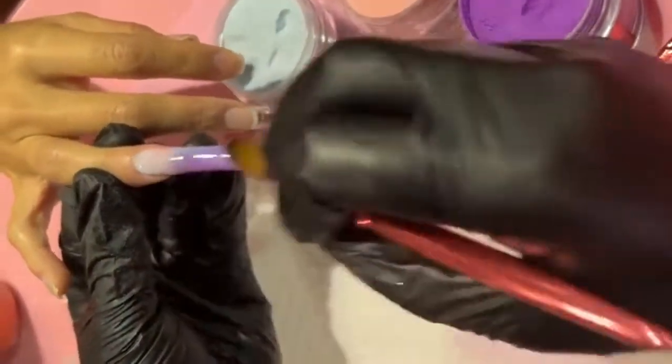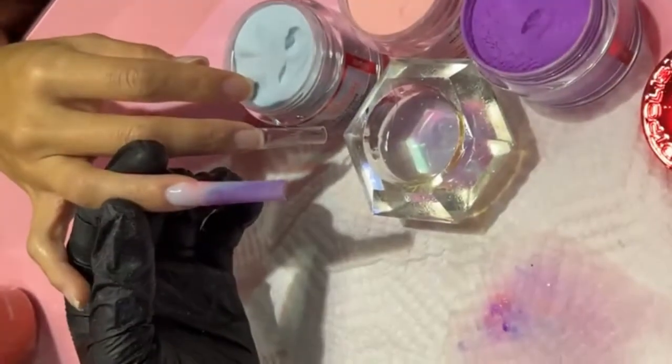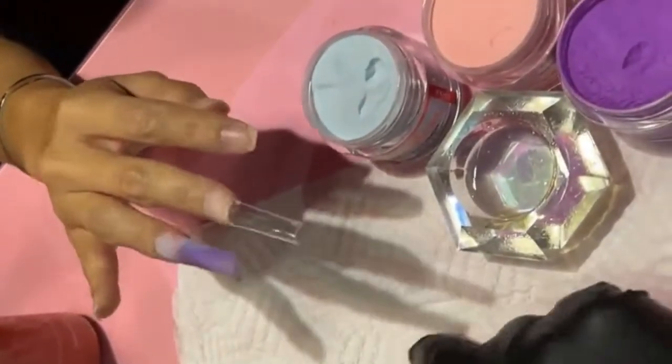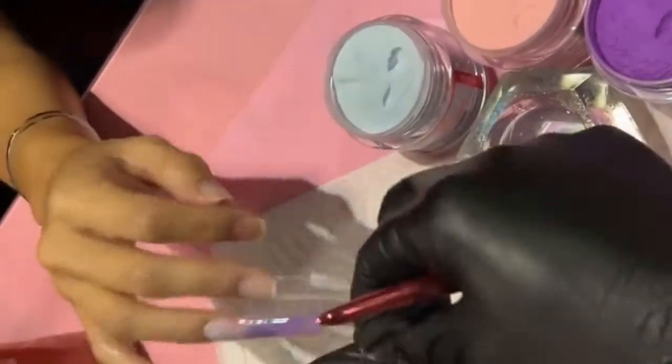Now, we have everything nice and muted. We're building layers. We're not finished yet. So we can add all the little extras that we want. I love the extras. You can do the gold. Gold is actually the purple. Break them up into little pieces.